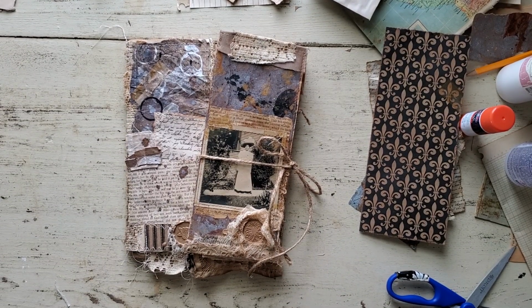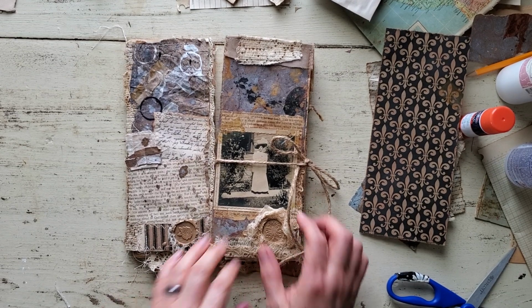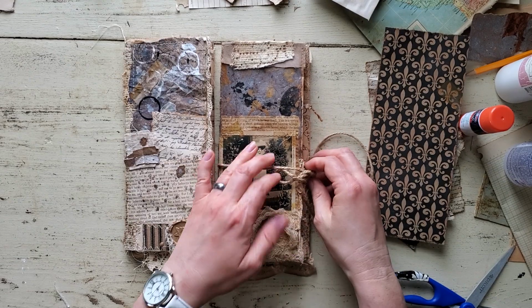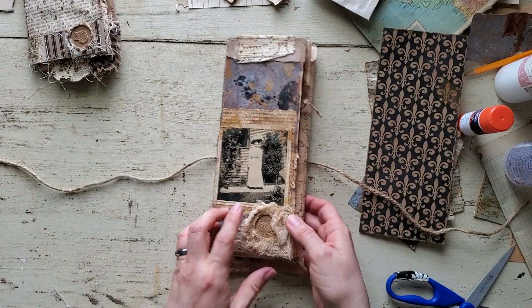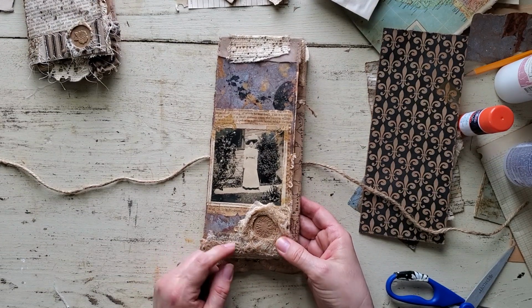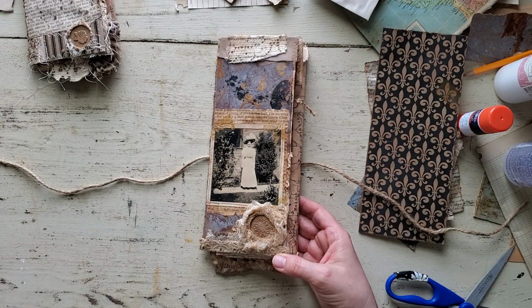So I'm back with the last part in this series of how to make a grungy envelope junk journal. This is part 12. And I added this piece of twine to the one we're making because it's really getting chunky and wanting to pop up like that. And I did add my seal. I'm sorry I didn't do that on camera. But I only had a little wax left, and I was holding my breath hoping that gold would be enough to do it. And it turned out fine, but I was a little bit unsure about it.